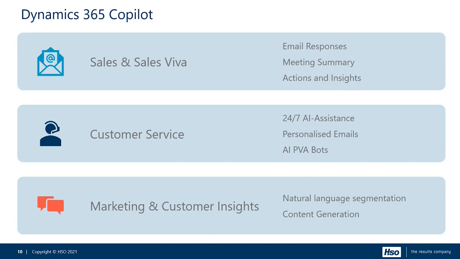And then the last point is content generation. So when you have copywriters or marketers who are writing out emails to our customers, sometimes, and we all suffer from it, we all get writer's block. This way, using the tool of AI generation or content generation, the system can then start to understand what type of messaging you want to get out to your customer by providing some keywords, and it will generate some preloaded responses for you that you can then start to use.